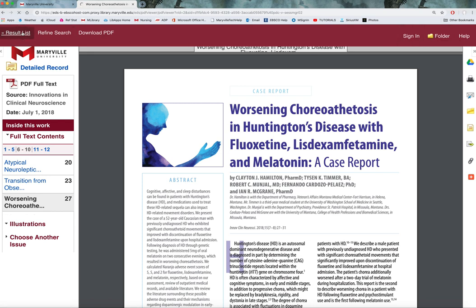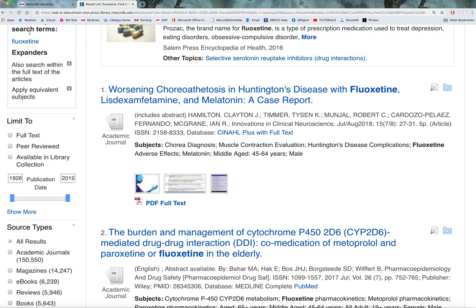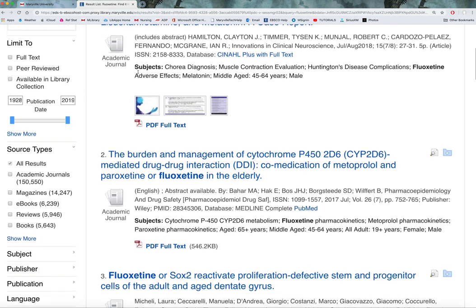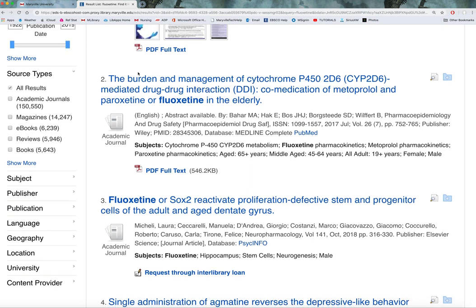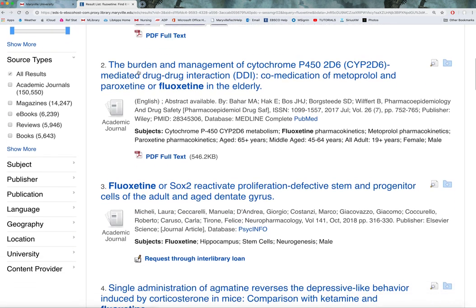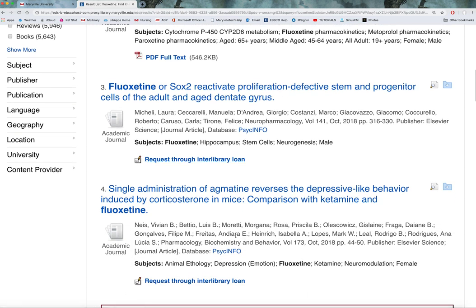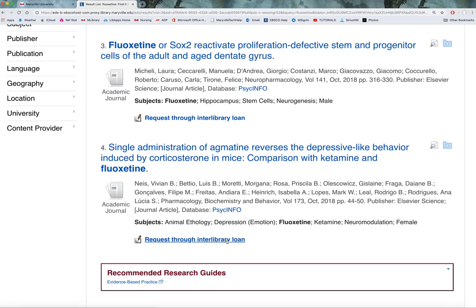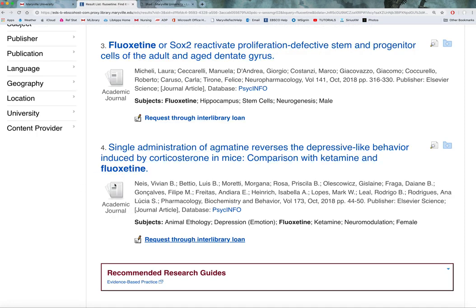I'm just going back to my result list. And there's a research tutorial specifically on discovery on the library homepage that you should check out for more information. But we do have items that are requests through Interlibrary Loan. You'll see this again and again throughout your time as a graduate researcher. And this just means that your home library doesn't own the article, but you can get it easily and freely in just a few business days. This only works with academic journal articles.